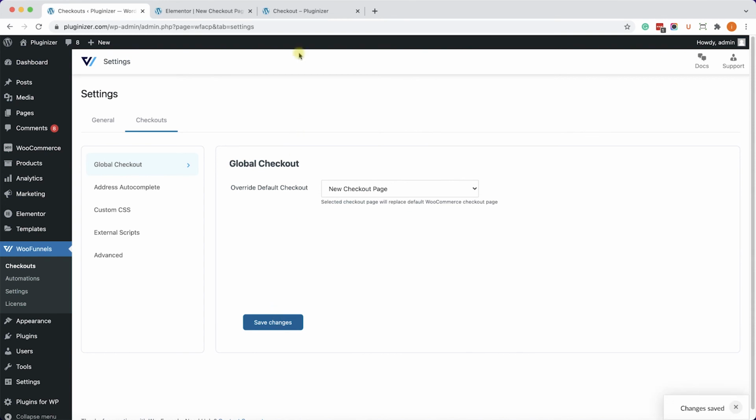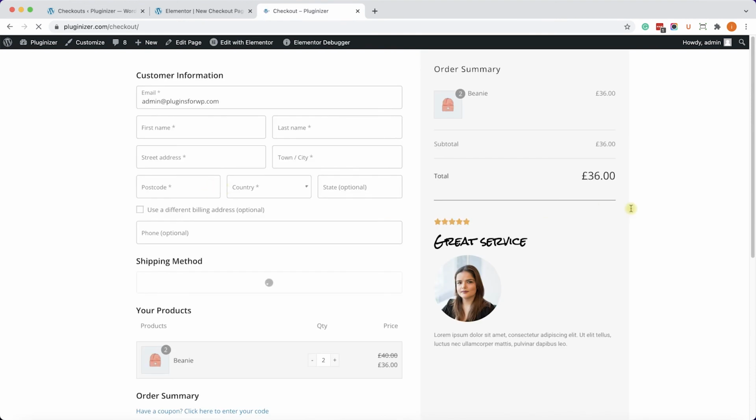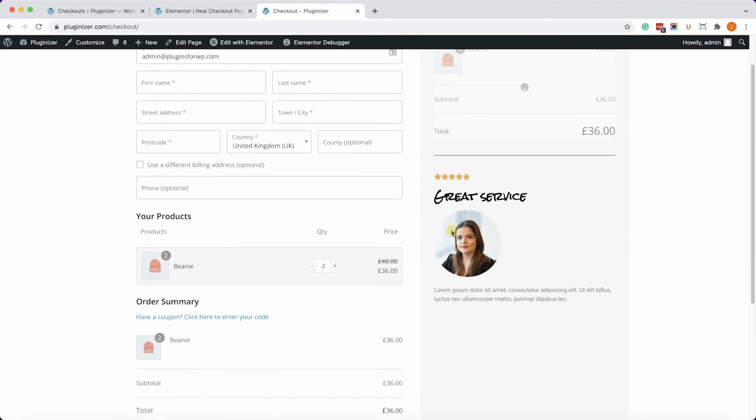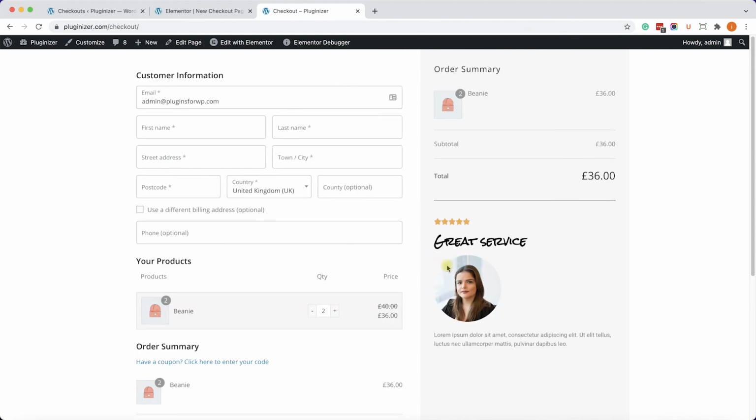We'll refresh our checkout page and we can see the new checkout page over here, looking very nice, very sharp, beautiful. And this is just after a few minutes of working with it. Of course, you can come up with way better results than this one if you take your time and style it exactly as you want. I just want to show you that this is just the tip of the iceberg and you can create many beautiful checkout pages with it.